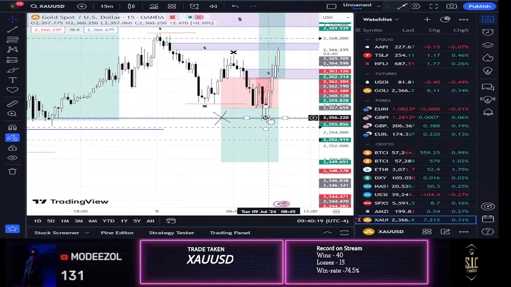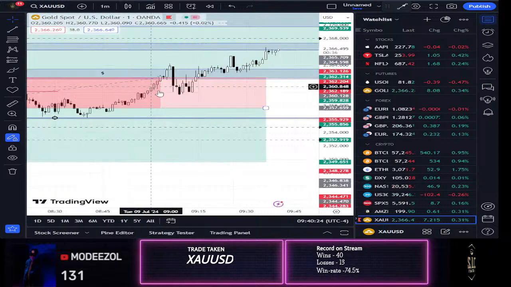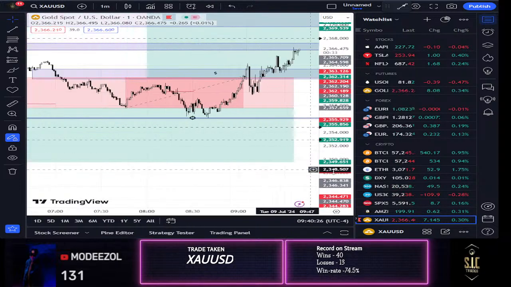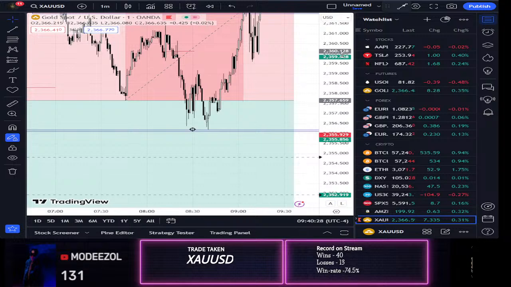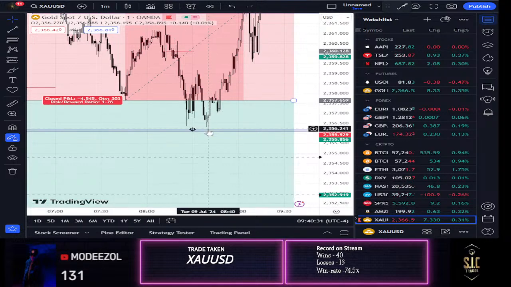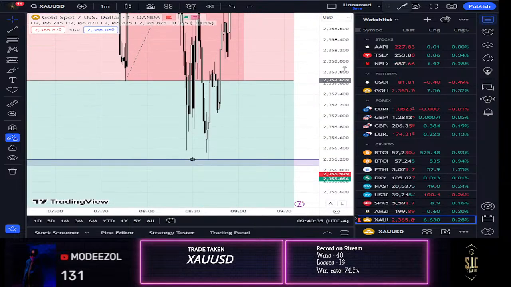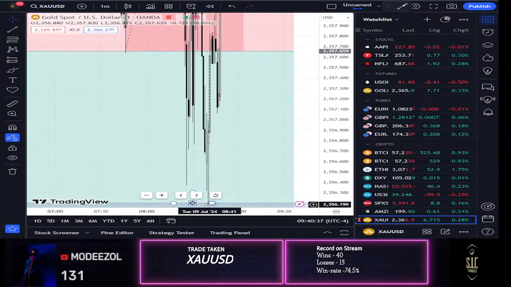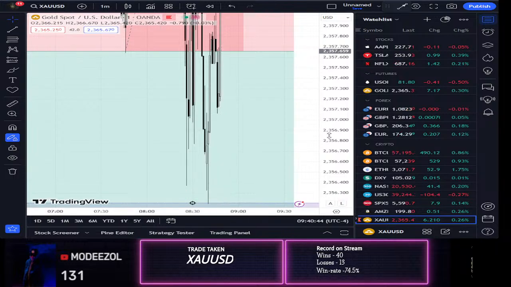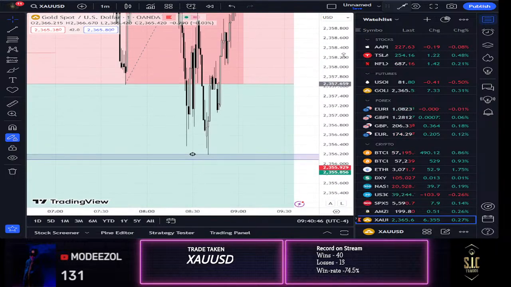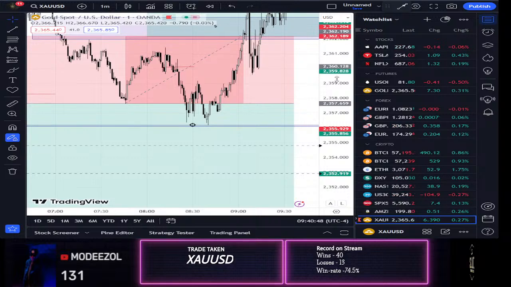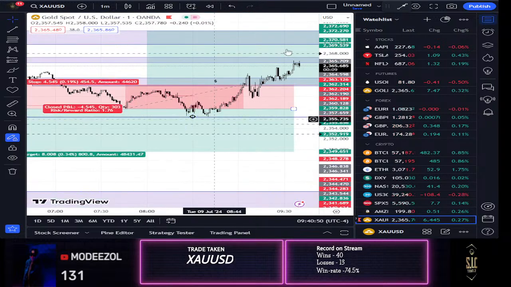Now you could have come down to the lower time frame and gotten this shot, probably at the 1 minute. Let's see. Push down into it. You can see there, they got into it, a pip. Not even a pip. Half of a pip. And then what? Ran.